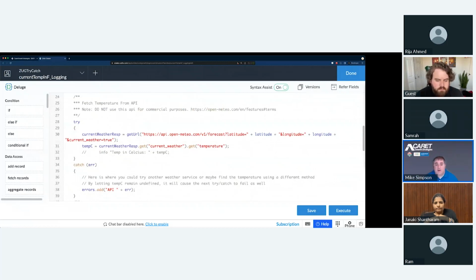Now, one of the key things here is I could go ahead and check to see if current weather exists, and then I could also check to see if temperature exists. But in this case, if it's blank and it doesn't return it, it's going to fail, right? So it's really up to you on whether you want to do that extra stuff or not.